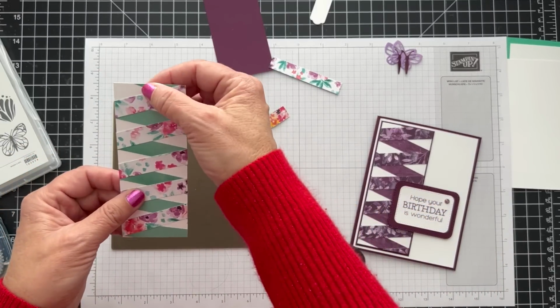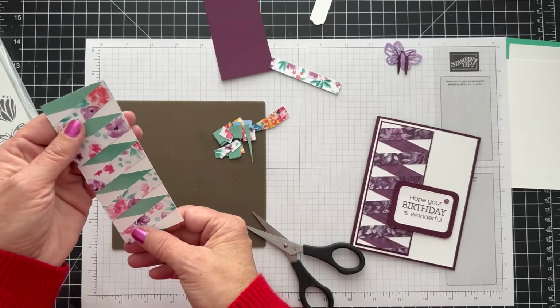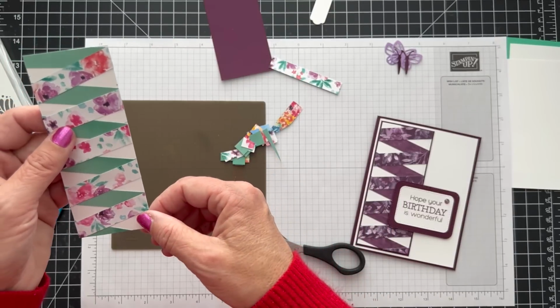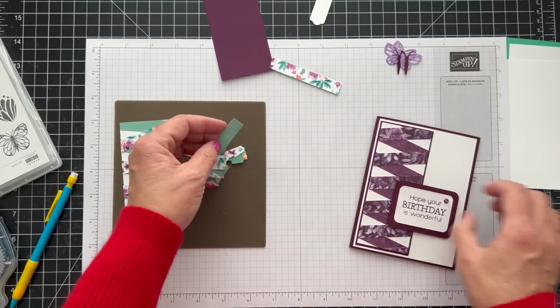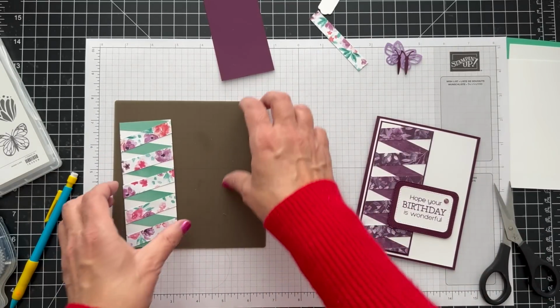So isn't that pretty? So pretty. And you can decide which way you want it to go. I feel like there's this little edge here that I may just trim off. What do you think? Can you see it? It won't matter. So let me put this in the garbage. And I think I will just trim that off.